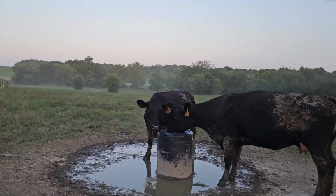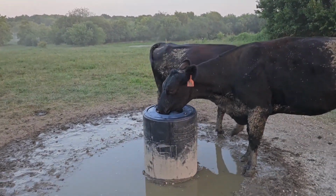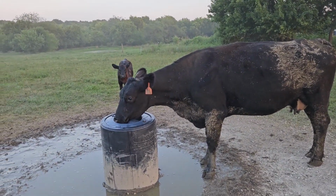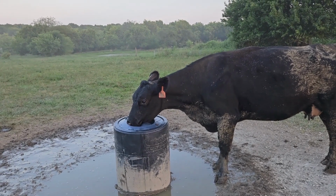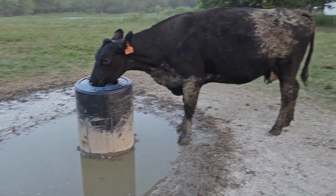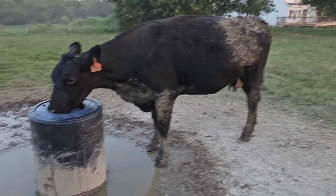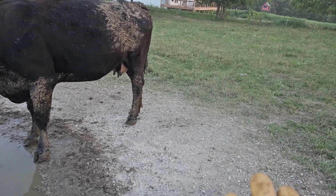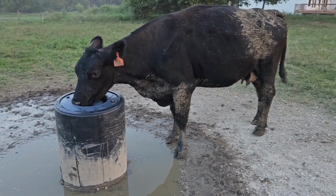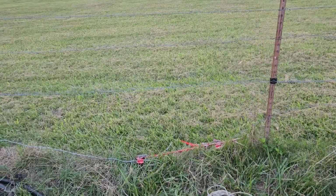Out here fixing the fence, and 2 cows come up to drink. You can hear the water filling. So our house is right there, so a lot of evenings I sit out on the porch and the back deck and watch them come over here and drink, and they just crowd around it, or sometimes early in the morning. And this water is just pooled, and that's because they've just sunk in the dirt so much. So whenever we get rain again and I can get them off this, I'm going to come back and put a crusher run on it. And you can kind of tell where out here it starts to slope down, so just kind of go back and build it up at the water and work the way out so water will run away instead of pooling up right by it.